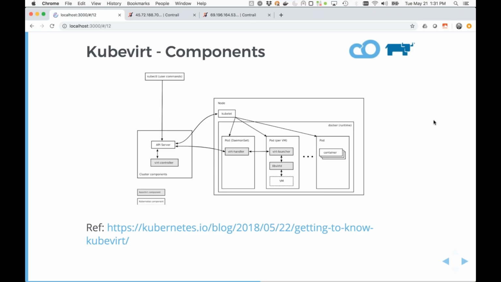And for each VM, you will have a special pod called the virt-launcher. That virt-launcher talks to libvirt and is spinning up a VM for Kubevirt inside of Kubernetes. All of those resources are modeled and developed using CRDs, which are custom resource definitions under Kubernetes that allow you to create new objects under the Kubernetes API. With that, you can just run kubectl commands, watch your VMs and see the state of your VMs the same way you do for your pods.